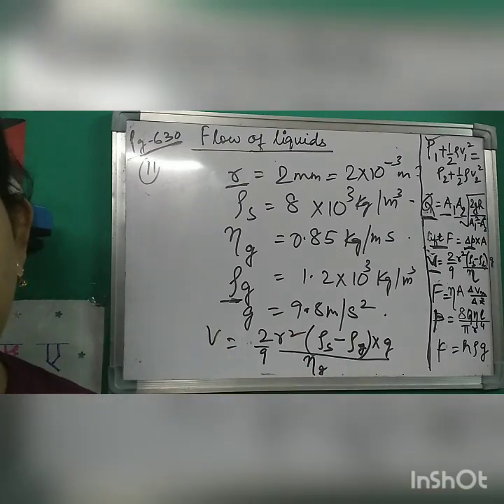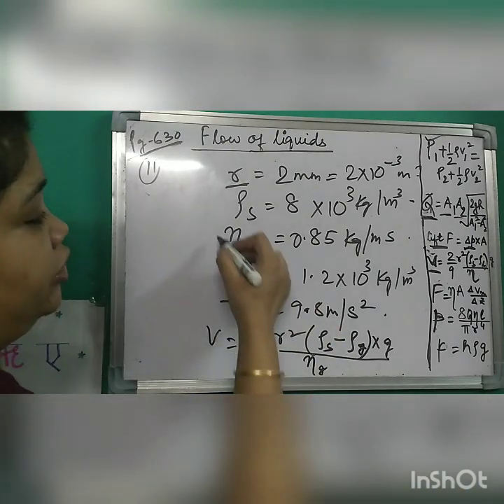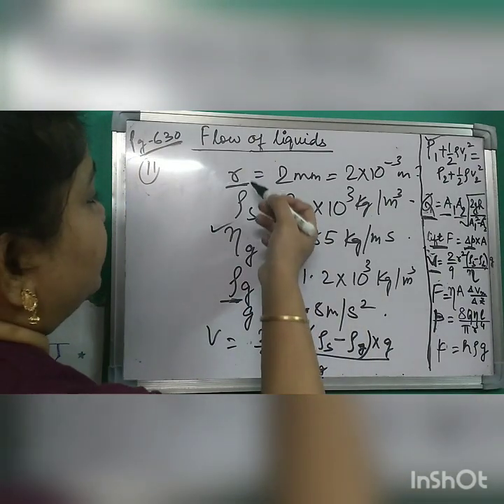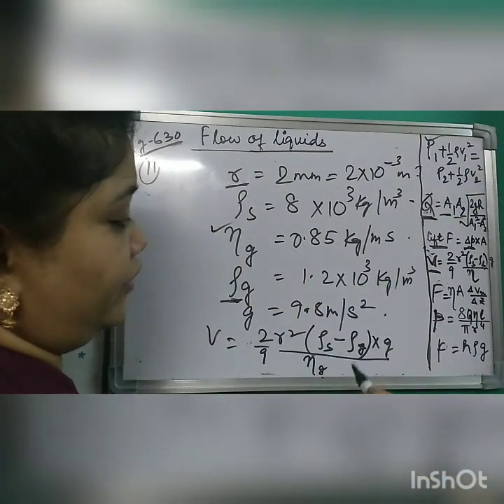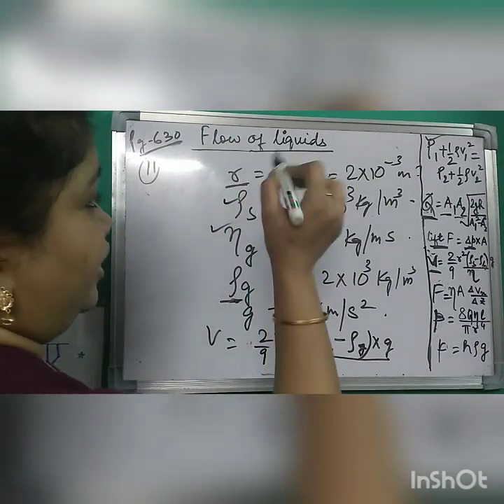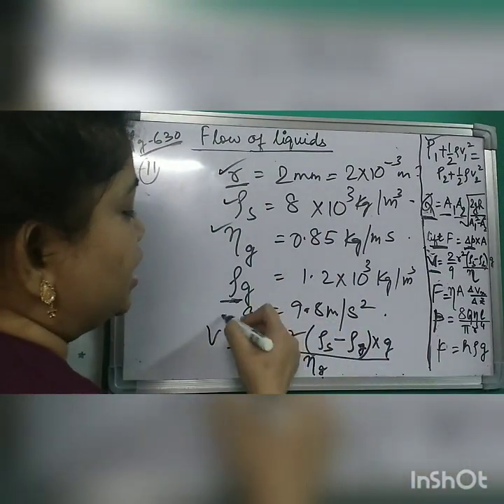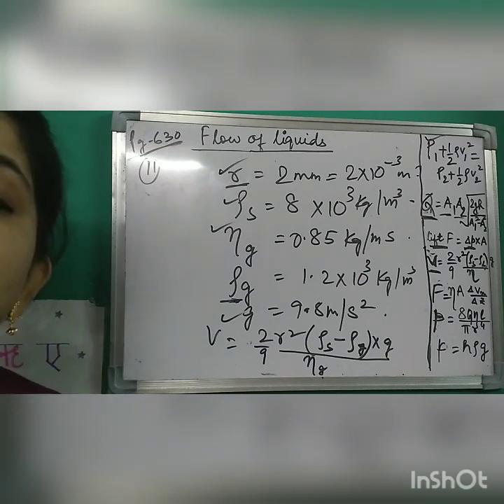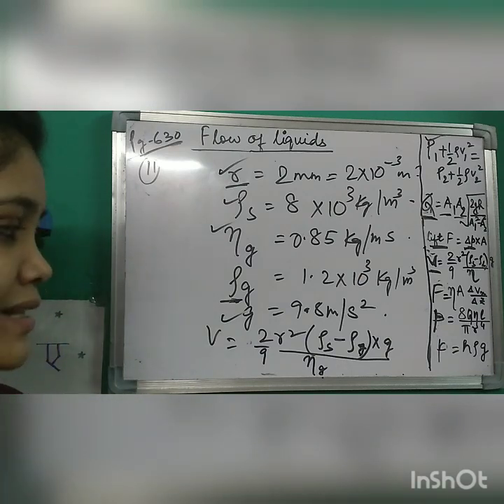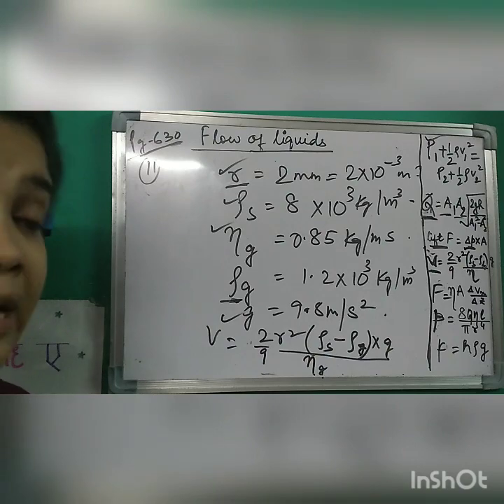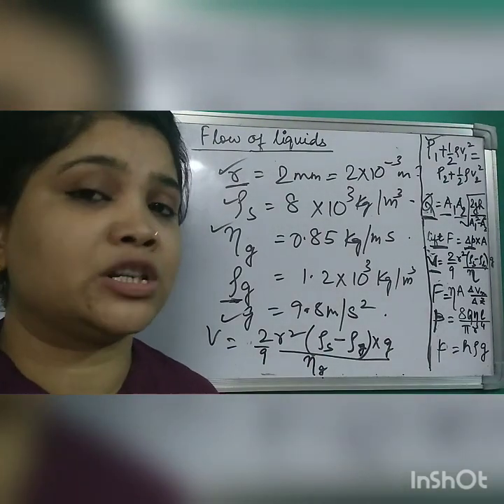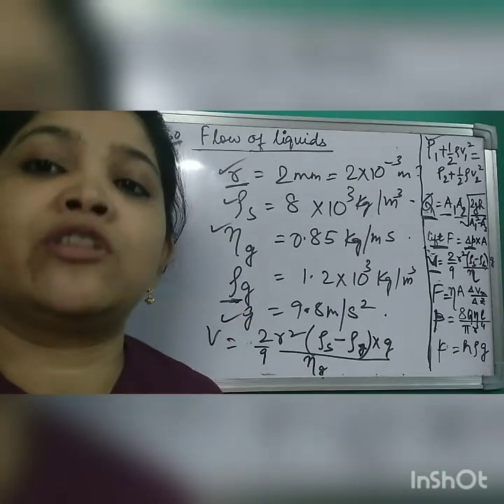If you put all the values over there, you know them. I have already written, the viscosity of the glycerin is given to you, then the density of steel is given, the radius is given, all values are given to you. Just put in the formula, solve, and you will get the terminal velocity. Okay, it's an easy sum. Remember that in the beginning of your book, values are given. I have copied the values from there. You also take the values from there.